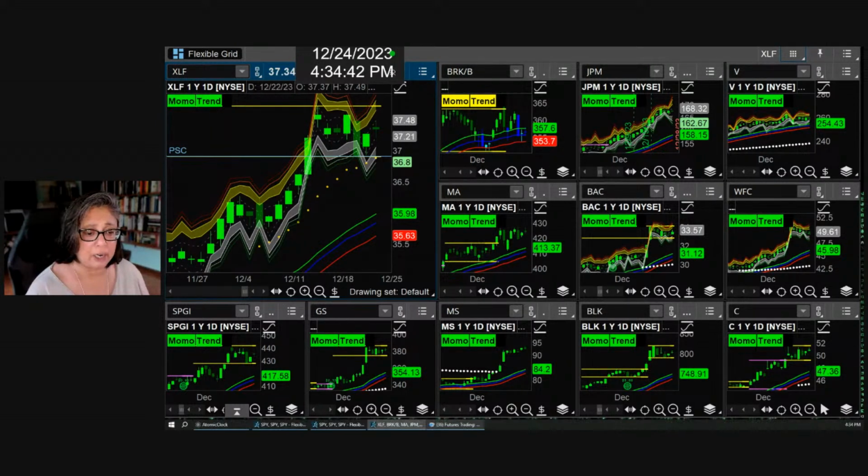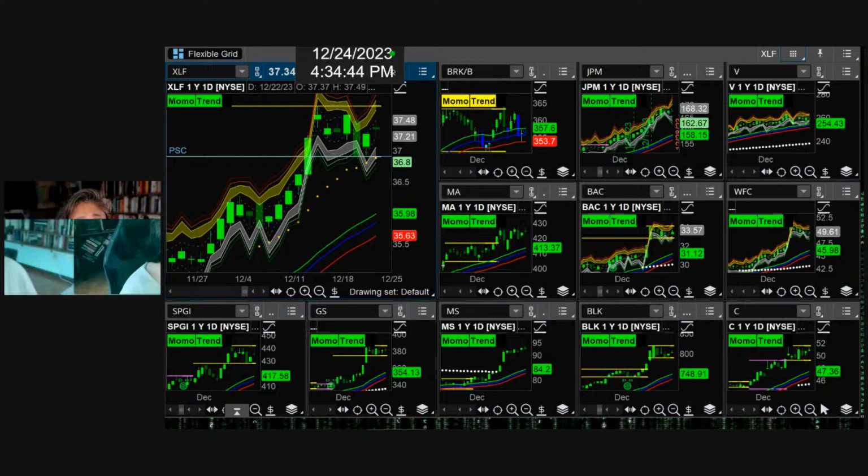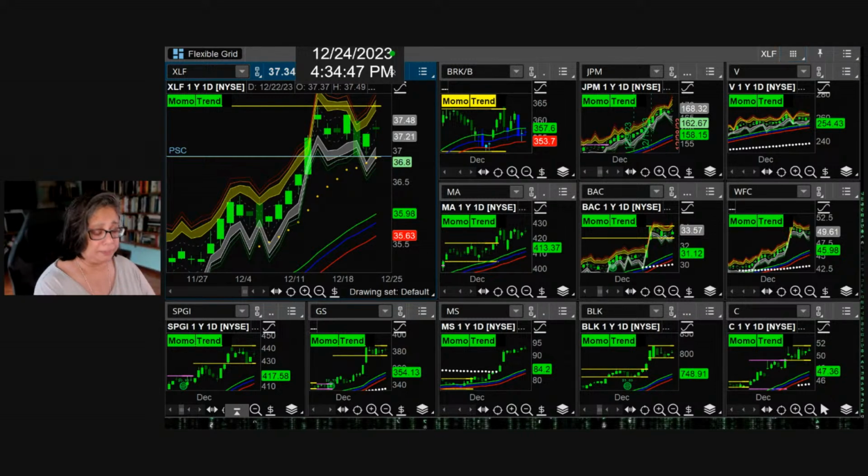Now, if you're ever curious about what the top weighted stocks are, this isn't a finite list of what's going on in financials. It's just a high concentration weighted list. It doesn't mean these are the only stocks in XLF, but these are the heaviest weighted stocks. So what else would be in XLF worth watching? Well, once you get past Visa, MasterCard, et cetera, you do have things like Citigroup and American Express. And this list will shuffle up from time to time, so it's not a fixed list in any way.